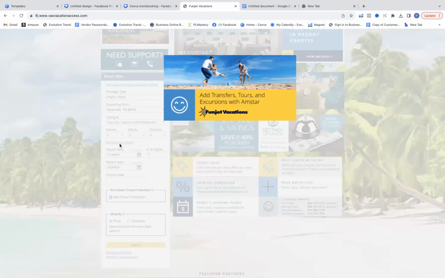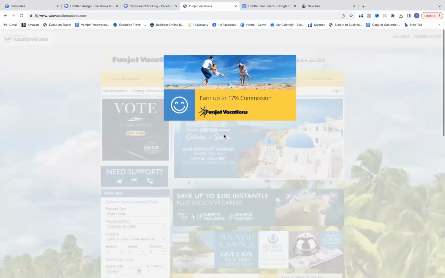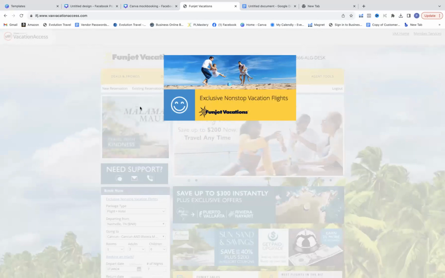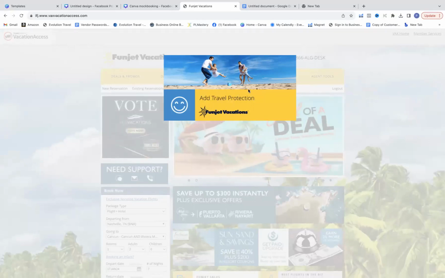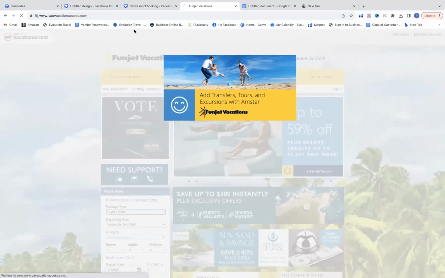All right, so you guys can put whatever search in there you want to, but that's just the one I chose for today. Often I come in here and look for deals, and then that's the search I do for a mock booking. Under deals and promos and stuff like that, you can search for something that's a good deal, but I try to make it revolve around my niche too. And so sometimes I'll just sit there and search for a good deal myself. It's being a little slow.